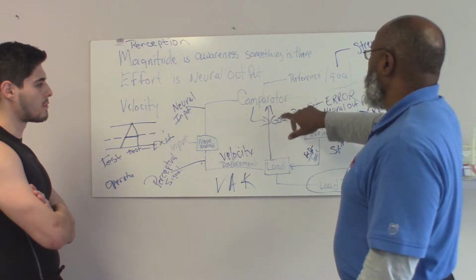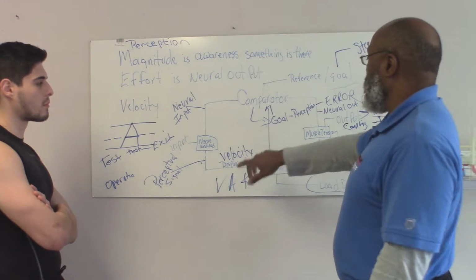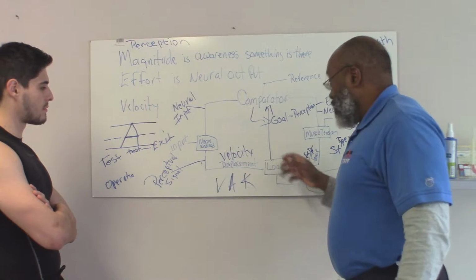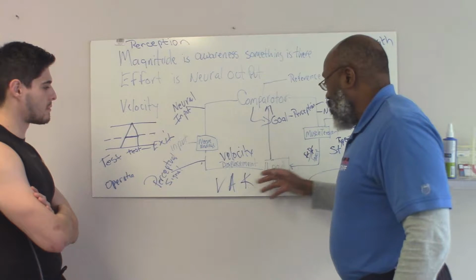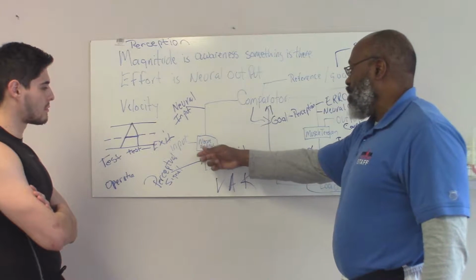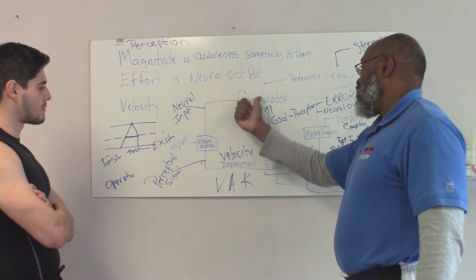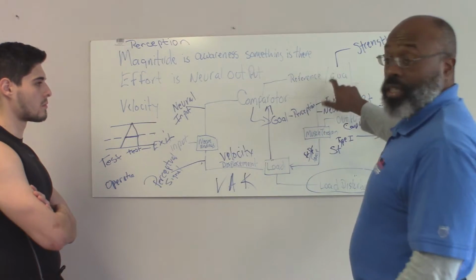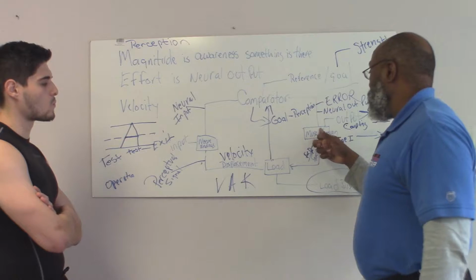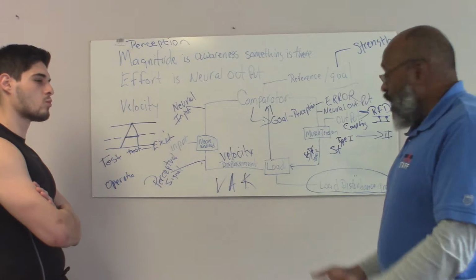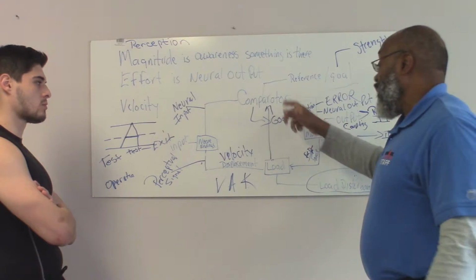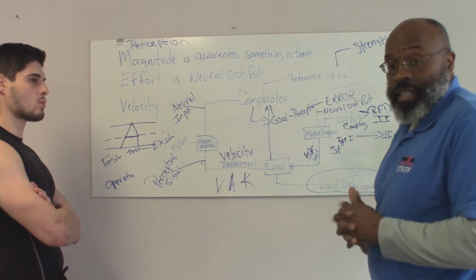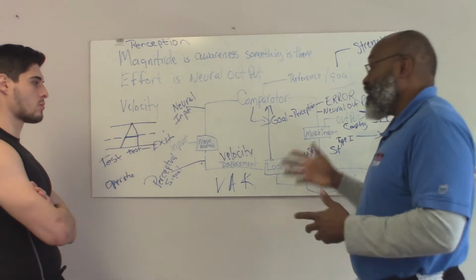So what we do is that we start the rep, and that very first rep, as we're moving that load, we're going to get some input, we're going to perceive what's going on. There'll be some input going into these nerve endings. These nerve endings will send that to the comparators. Those comparators will tell how close we are to the goal. And so we'll continue to make adjustments with each rep to get us closer and closer to that goal of getting fatigue in the up position at 60 seconds. And so that's how that works.